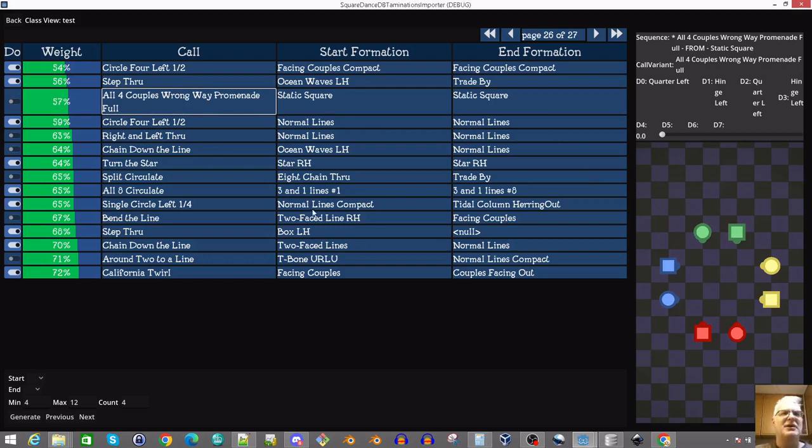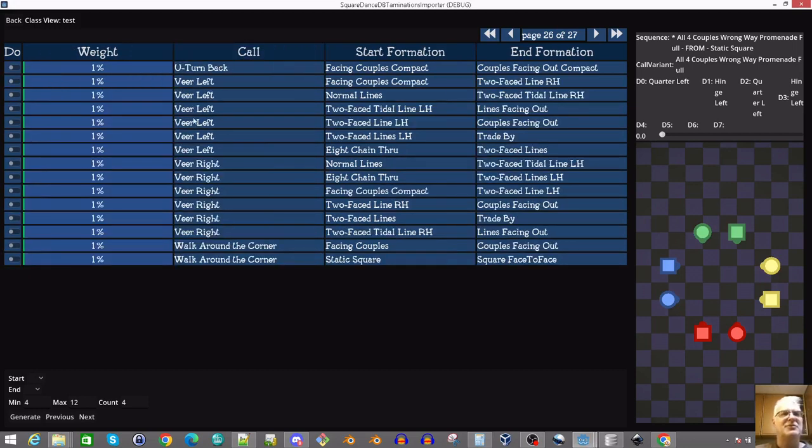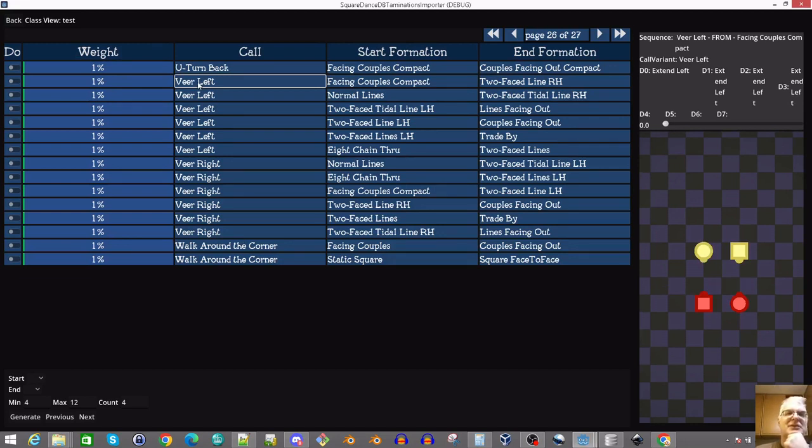Another thing I'd like to know about is, when you list all the calls, obviously there's the call with a number of starting formations. Would it be better having just the call on this screen, selecting the call to go to another table that allows you to select where you start from? The way it is at the moment is easier to see, but there's a lot of information. 27 pages of calls and start formations is a lot to link through, but maybe that's the better one. I'll have to think about that anyway.